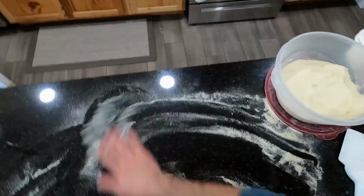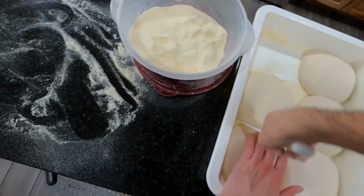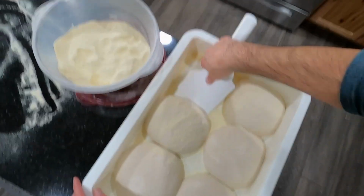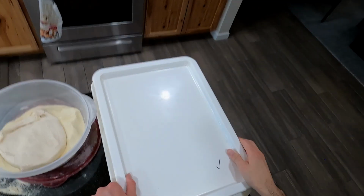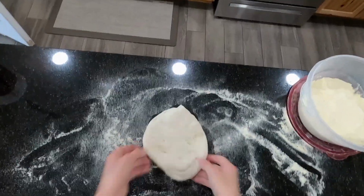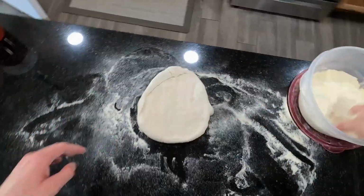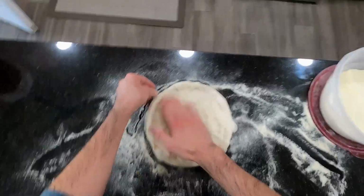All right, so now that we have a pizza cooked in the Gozney Roccbox, we're going to now cook a pizza in the Gozney Arc XL. So let's get this dough ball right here. Again, nothing different with the dough, same dough. This is again the 48-hour dough recipe. So let's get this dough ball there. Again, make sure we get it nice and round. Dough is nice and airy. I'm going to get this stretched out all the way here.